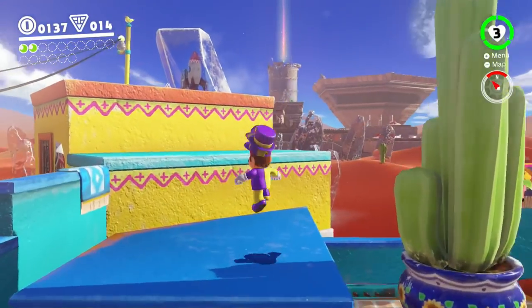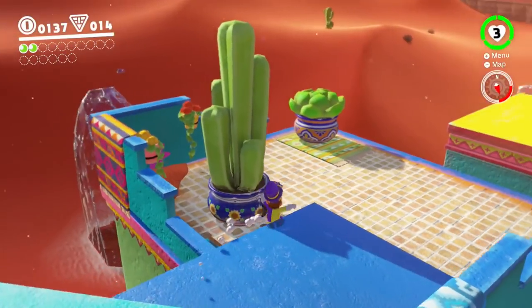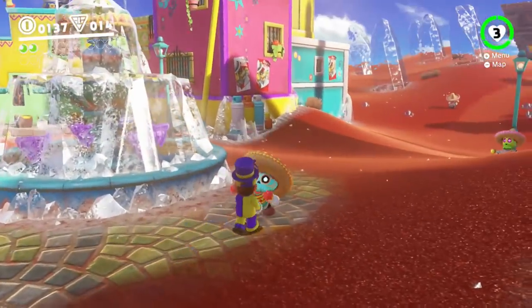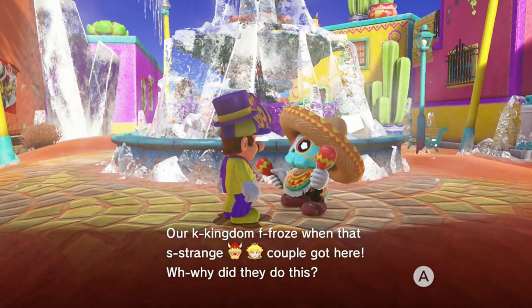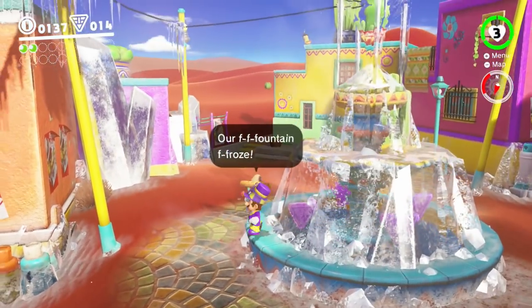Okay, got it. And by the way, these little rocket ships lead you to special areas, and as you could tell, since we haven't unfrozen stuff or whatnot, the game is implying you're going that direction. That ain't happening just yet. Oh, geez, our kingdom frozen, that strange Bowser Peach couple got here. Why did they do this? Oh, man, I can't even get the coins in the fountain.